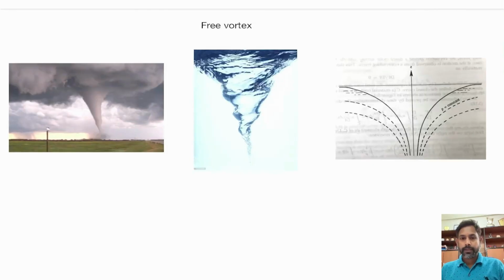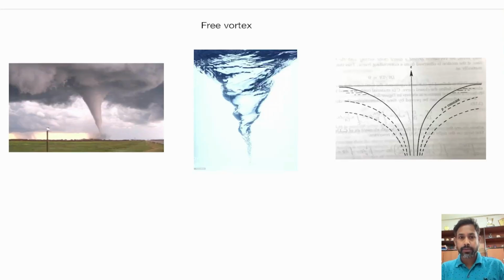In the last lecture, we saw the formulation for a forced vortex, how the shape of the forced vortex is obtained, and what the pressure distribution in a forced vortex is. If you recall, the forced vortex is created when you apply an external force, and that can be formed only within a solid boundary. Today we are going to do the free vortex, which does not require any solid boundary to be formed.